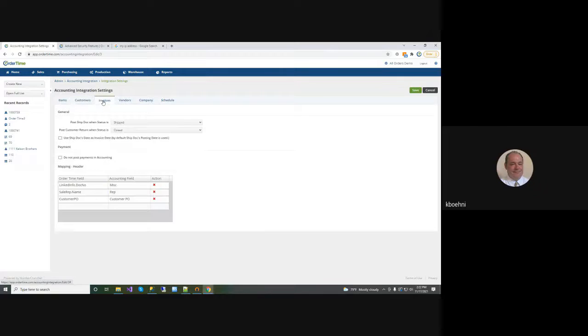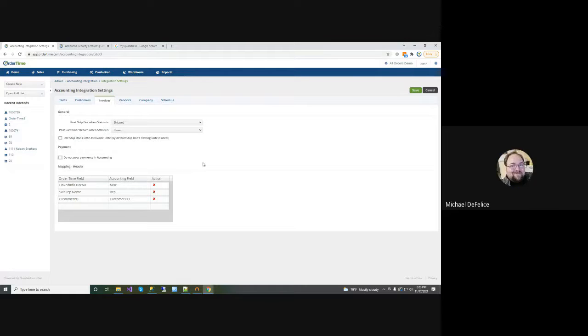And it synchronizes with QuickBooks, yes. See this here? If you uncheck this, which is by default, the payments will synchronize with QuickBooks. So you can enter a payment in QuickBooks and we'll bring that payment in and add it as a payment in Order Time. Thank you. You're welcome.